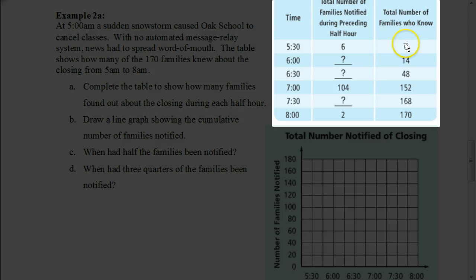From 5 a.m. to 5:30, during that segment, there was six people that were notified. And so at that point, the accumulation, so that's the last column here, would be also six. And then we know by the end of 6 a.m., now 14 people know about it. Well, we've got to figure out how many people would that be. Well, 14 minus six is eight. So we know that there would be eight people that found out by that time. Now, by 6:30, 48 people knew about the cancellation. So if I subtract 48 and 14, 48 minus 14 is 34. So by that point, 34 more people were notified. And then we have it all set up for 7 a.m., but by 7:30, 168 out of the 170 people knew about it. So at 7, 152 people knew about it. So going from 152 to 168 means that there were 16 more people that were notified. And we have the rest of the table filled out then, because then at 8 a.m., the last two people were notified, so now we're up to 170.